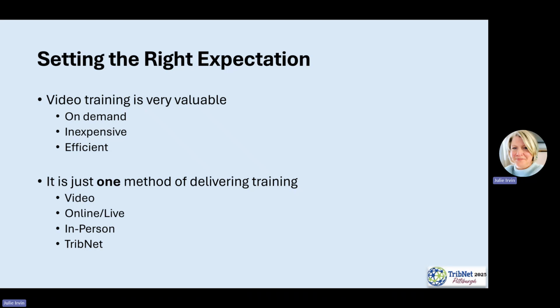It's inexpensive, and it's an efficient way of refreshing knowledge and training new employees. And it is just one method of training delivery, and it might not meet all of your staff needs. You may need to supplement the video knowledge with additional internal training, so training that you take responsibility for internally that is unique to your internal processes.